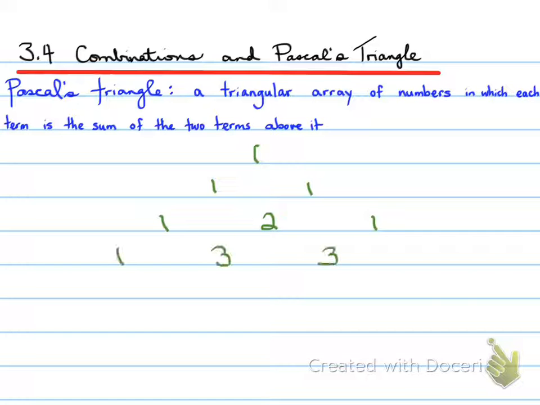So here we go. Here's an example of where we have the Pascal's triangle. We start with 1 at the top. This 1 is joined by nothing plus 1 to give us 1. This 1 is joined by 1 plus nothing to give us 1. Now over here, this 1 is nothing plus 1. This 2 here is from 1 plus 1 to give us 2.